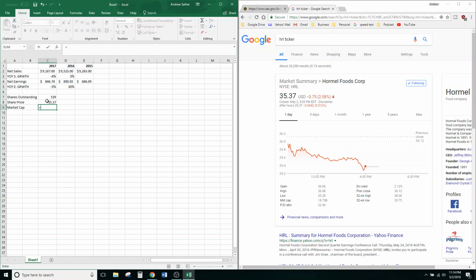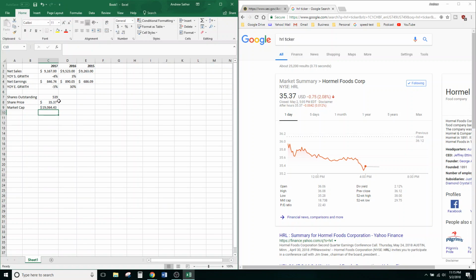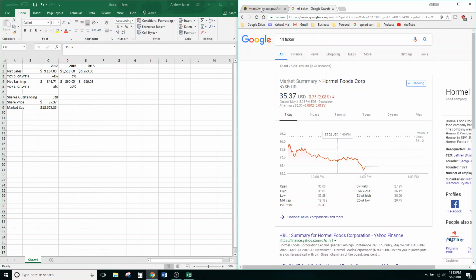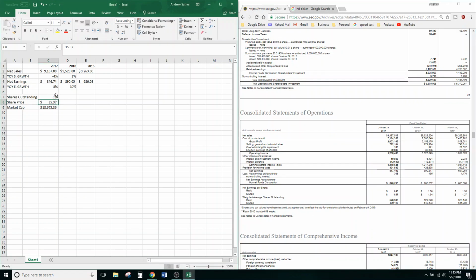And so if you're an absolute beginner, the market capitalization is just simply the share price multiplied by shares outstanding. It's like the total value of the stock in the marketplace. So you can see it's at about 19 billion. Google Finance is telling us 18 billion, and that's probably because they're not considering diluted. Yeah, see, they go 18.7, 18.6 if I'm rounding. So that's why you'll see a difference.